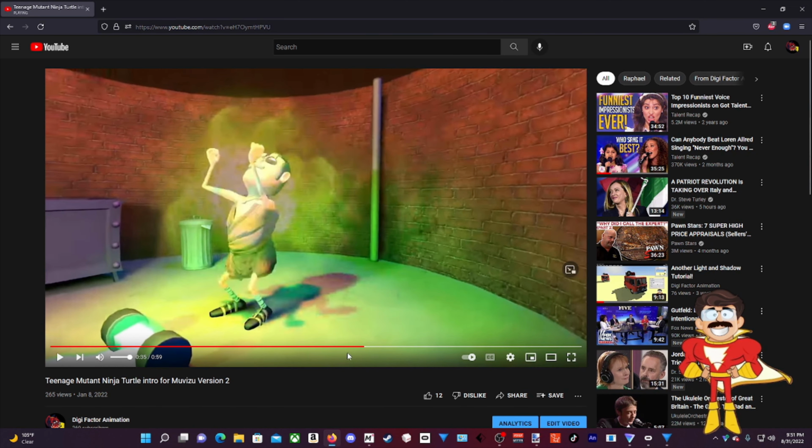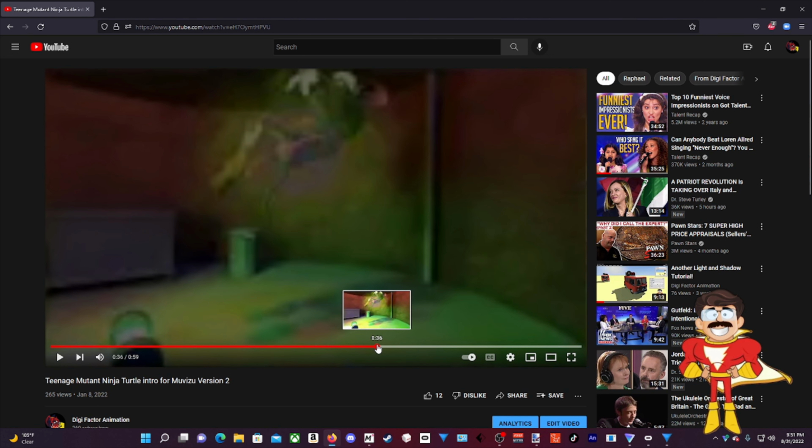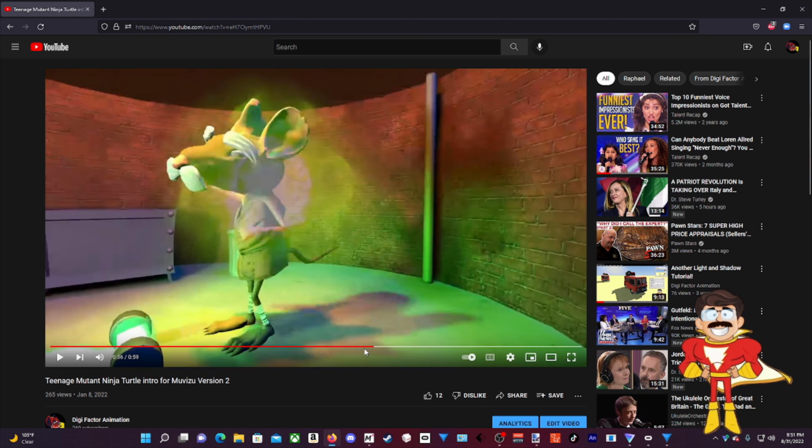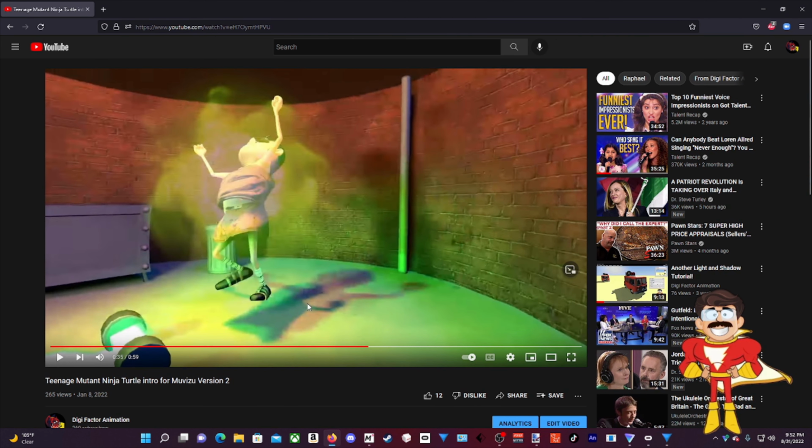So right about here, I turned him into Master Splinter. So right at that spot, right when he gets in midair, he turns into Master Splinter. And I actually made the same character as him.